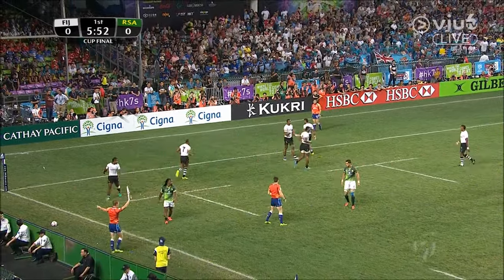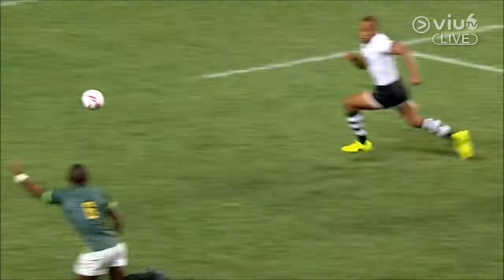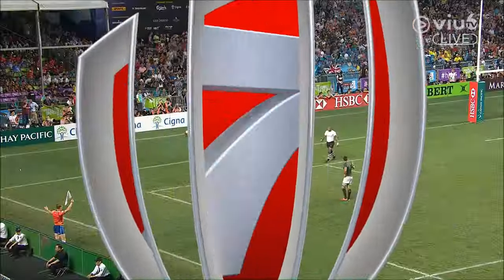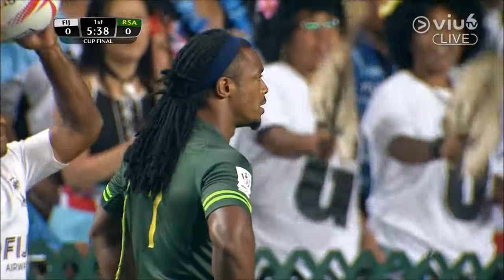Brunko Dupriar usually hits that soy swipe every day of the week, but on that occasion he just pushed it past a little bit. A little bit of jitters there — soy swipe — open space as well. That is a big miss. Brunko Dupriar gets on the outside of his man, creates a 2-on-1. Looks like he was actually beaten on the outside too.